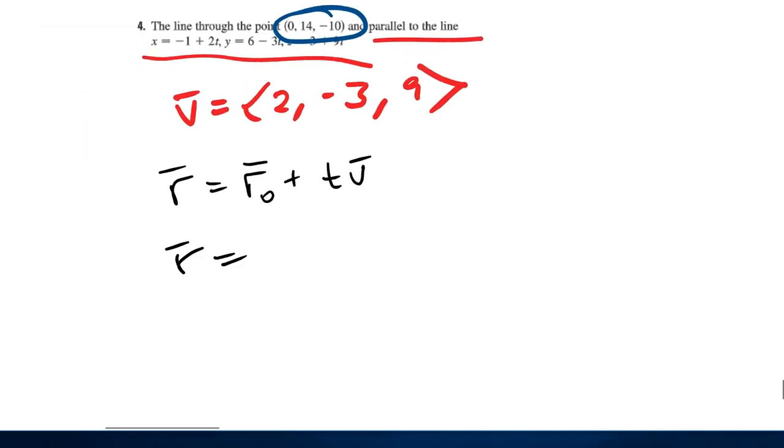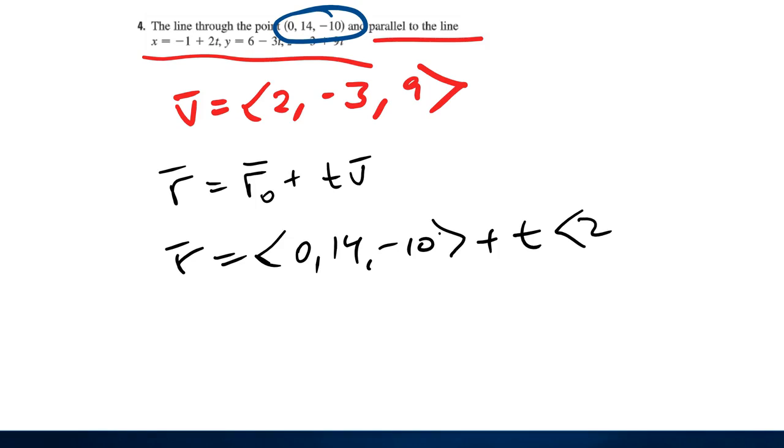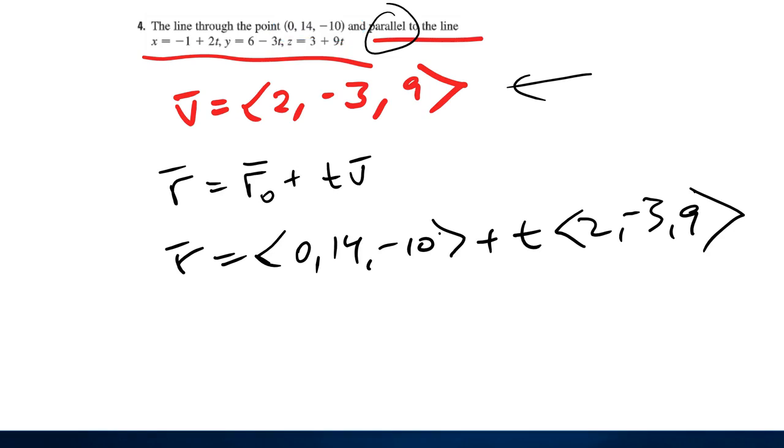So it's r equals, as a vector, 0, 14, -10, plus t times 2, -3, and 9. They're parallel, right? So you can use the same vector v that is parallel to the given line for our vector v that is parallel to the needed line.